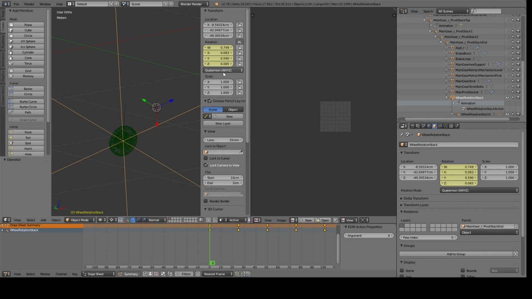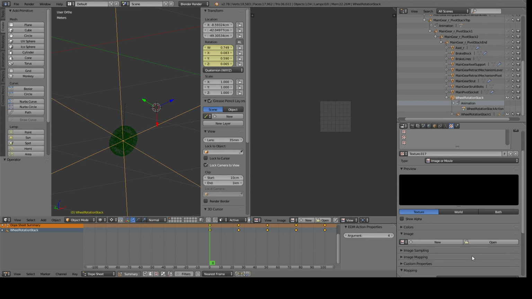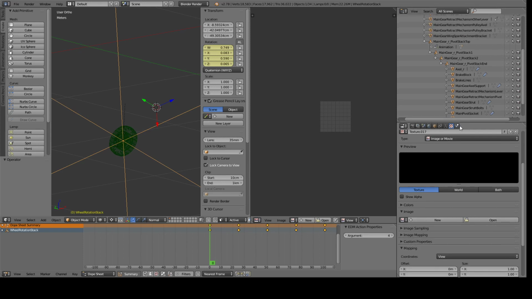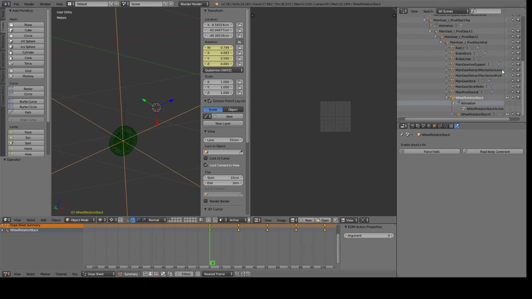You can check that here in the transform part of the options of this view, or they're also here in the object data. There's no constraints. It's just plain axis. There's no LOD roots, no connector set. There's no texture. Nothing. And there's no physics. So the only thing I can think of is that it's this animation.